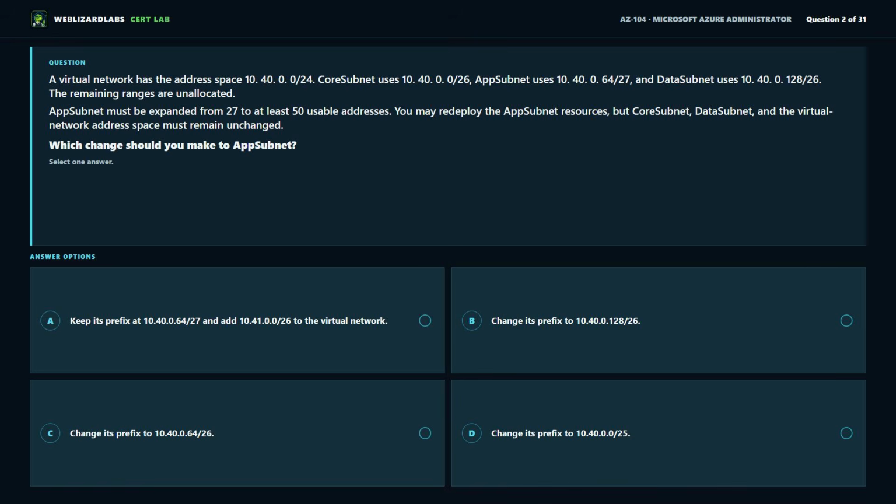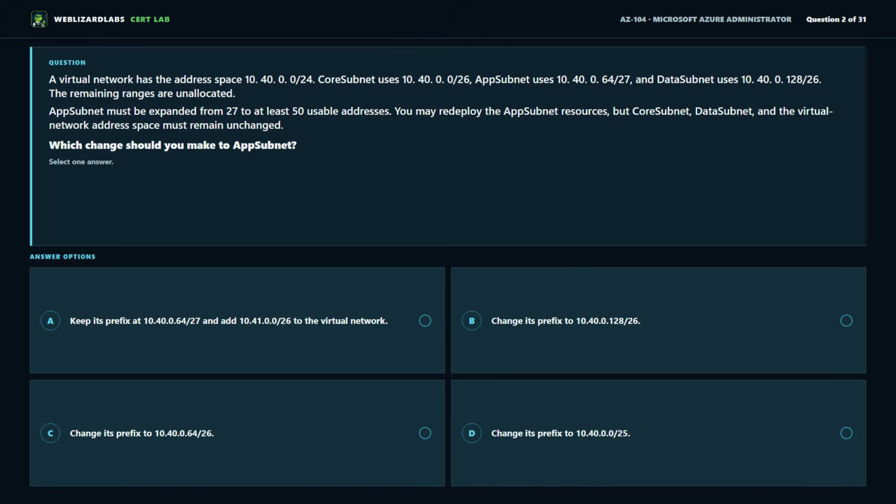The remaining ranges are unallocated. AppSubnet must be expanded from 27 to at least 50 usable addresses. You may redeploy the AppSubnet resources, but Core Subnet, DataSubnet, and the virtual network address space must remain unchanged. Which change should you make to AppSubnet?